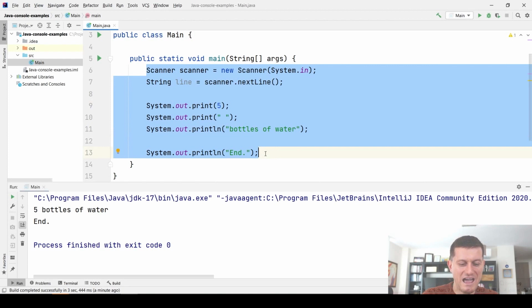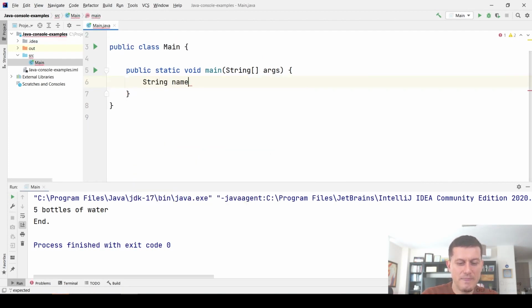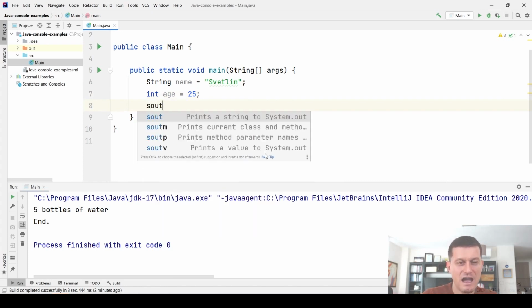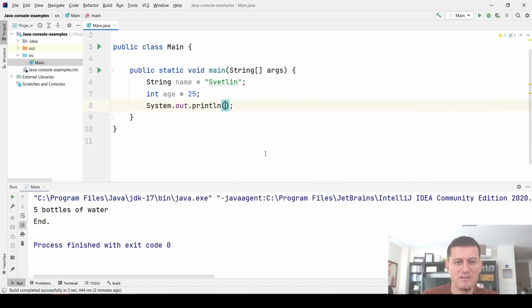So we have String name equals Svetlin, for example, and int age equals 25, for example, and I print, but not with ln, but with f, I print "%s is %d years old".